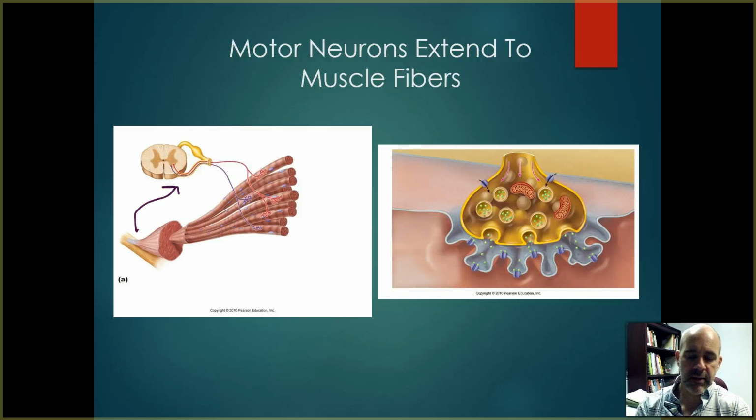So what we're seeing here, this is a slice through the spinal cord. And the reason that's on there is because that's where the cell bodies of motor neurons live. The cell bodies, that main cell part, most of them are sitting in the spinal cord. And you'll learn more about the spinal cord in Unit 5. So on this diagram here, what we're seeing are two motor neurons.